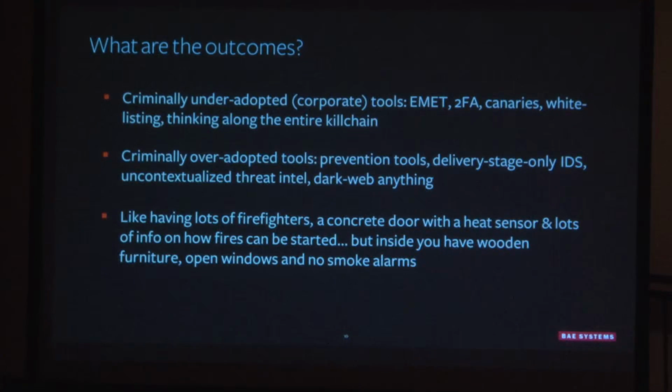And then over-adopted tools, I guess it could be controversial, but I would argue prevention isn't necessarily the right way to think about things. Focusing only on the delivery stage of the kill chain is another thing. Short-sightedness, uncontextualized threat intel, which again seems to be motivated more by emotion than by rationality. And then anything on the dark web, again, it sounds really cool, but really what's the impact to most people? For fraud, it can have a decent use case, but in general, I think it's very overhyped.